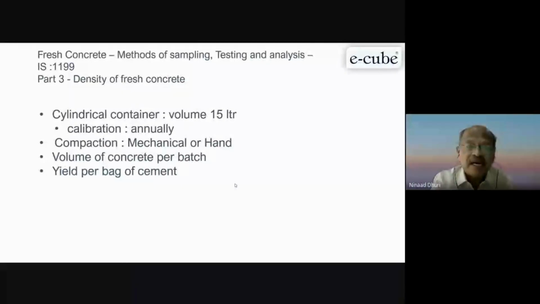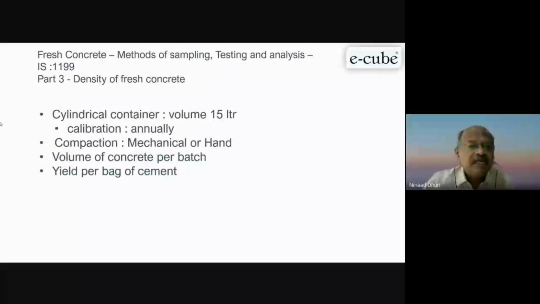Find out the yield per bag of cement. Ultimately, in the whole process, you will find your cement is costly, aggregates are cheaper. To get more yield, I can increase my aggregate content. Then, suppose per cubic meter I am supposed to consume 8 bags or 10 bags, you will find that I actually consume only 6 bags or 7 bags. That is one of the ways people are playing with the concrete. It definitely affects quality also, because binder content is less and aggregate is high. The overall quality is also affected.